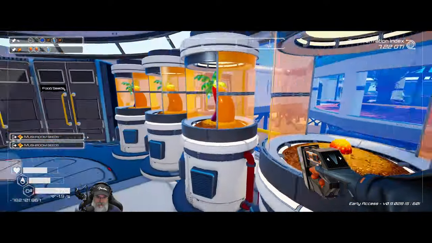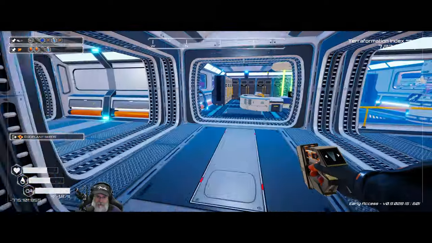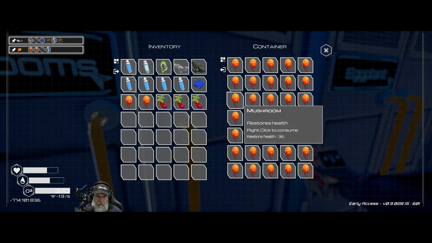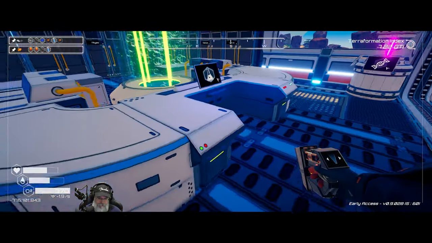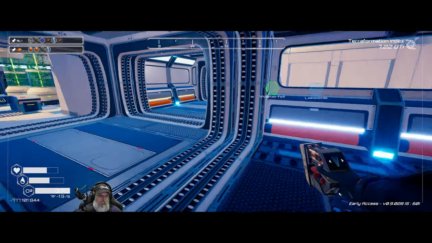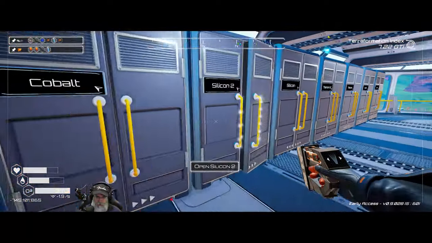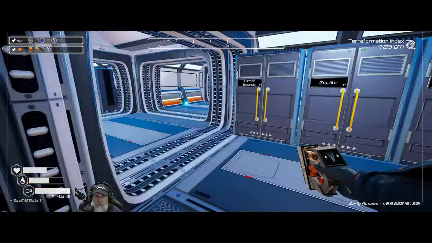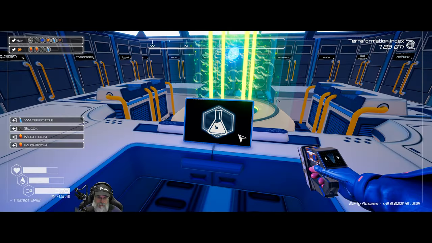Let's grab those shrooms, and I'm also going to grab the eggplant. I'm leaving the squash there for now because the squash chest is completely full, as you can see. Let's grab two more shrooms out of here. We'll put the eggplant in there. And we're also going to need two more silicon. Okay, so that should allow us to make two of these.